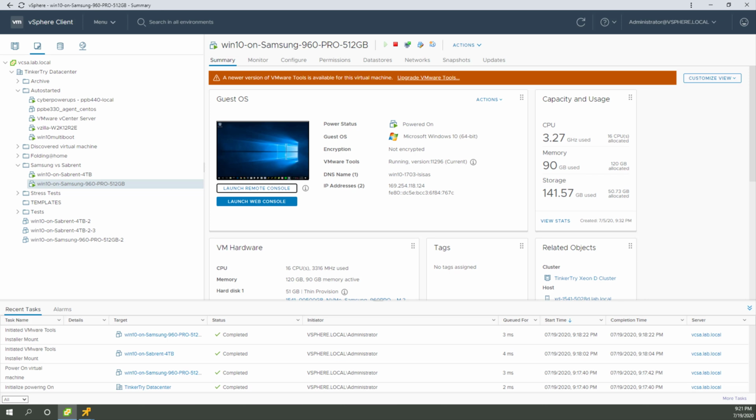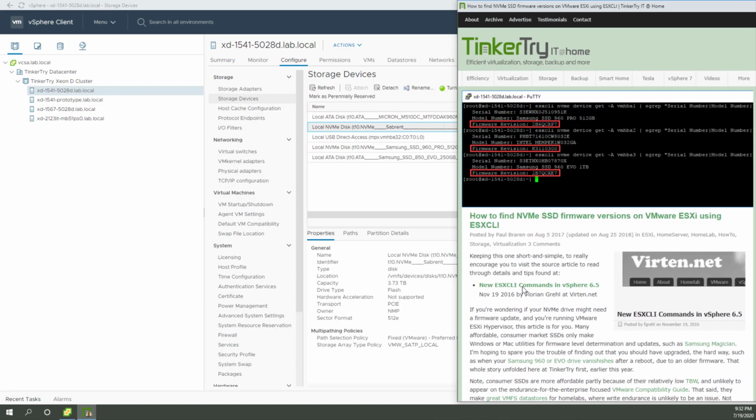You'd have to dismount and do some pass-through stuff with RDM. That's a little crazy. Or even pull out the drive and put it on a Windows machine. That's ridiculous. Let's just start with, how do we get the firmware out of there? So, just so happens I have an article about that. I wrote it 3 years ago, but it's still just as true today as it was back then.